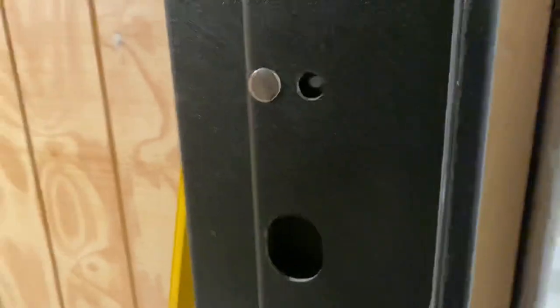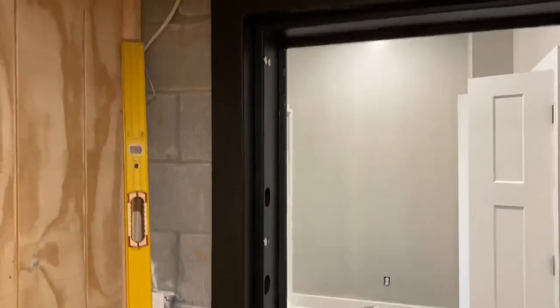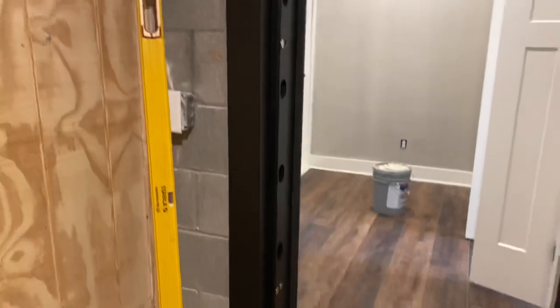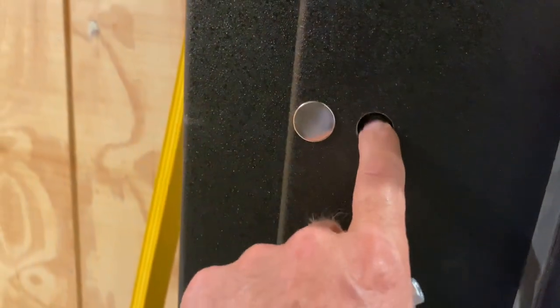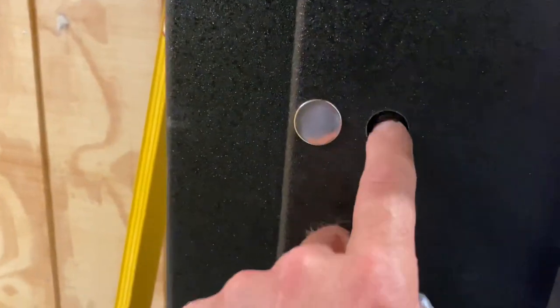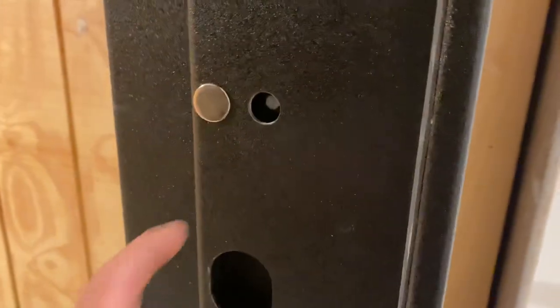So that's how we kind of get around the American Security door, because it is made more for wood. They supply wood lags, and those are just made to go right through these holes. And those would work like a charm. They're also quarter inch, but they go right through there and into the framing. So if that's your application, if you're going into wood, that's how you would do it.